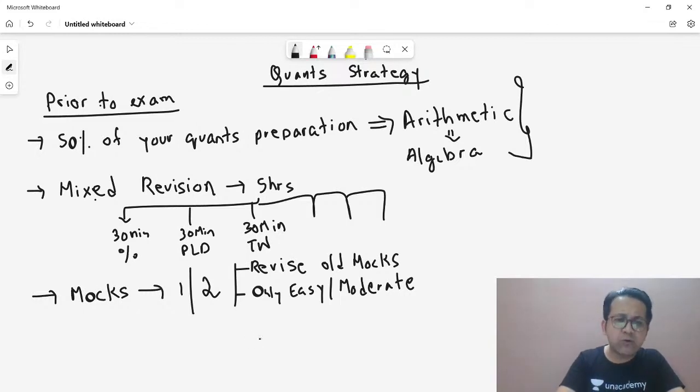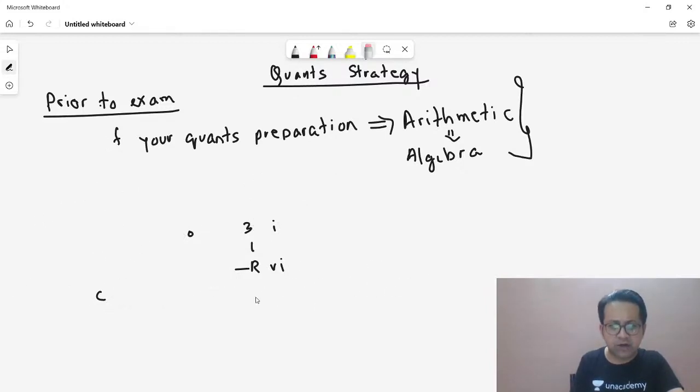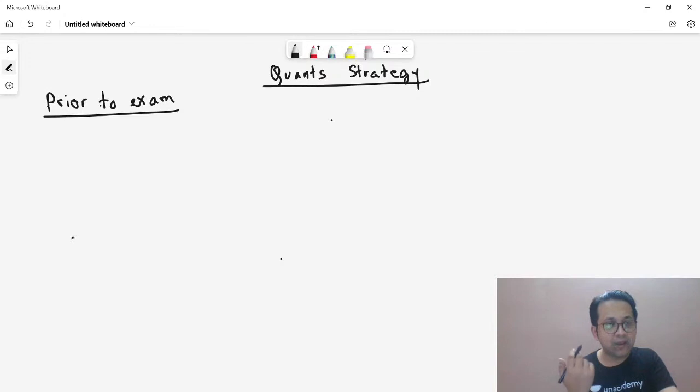Next thing, I would highly recommend that in these next few days, whenever you study, please write down any formula that you come across and that you believe is not there in your mind at this point of time. Let's say suddenly you come across a formula, but it's not there in your mind. Chances are that you might forget it again. The last thing you'd want is forgetting a formula.